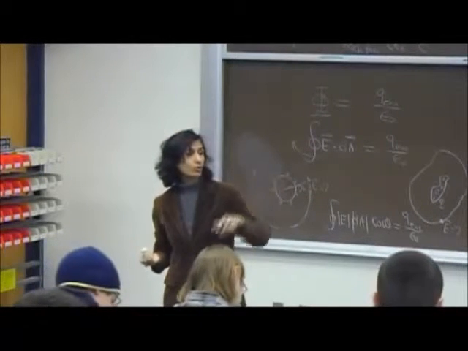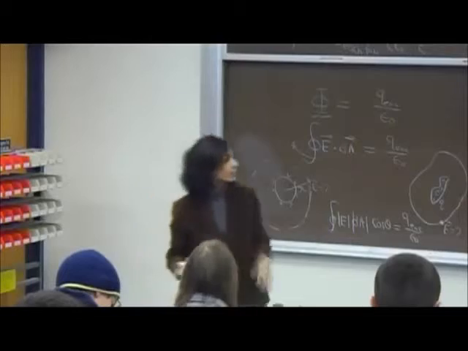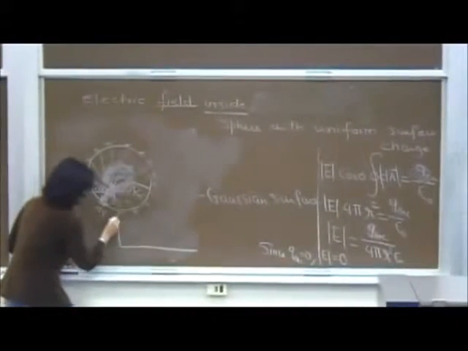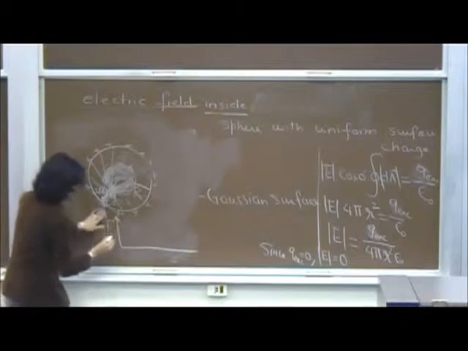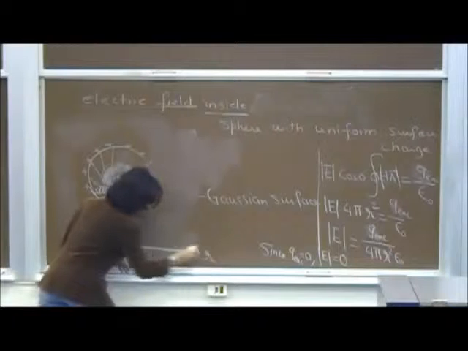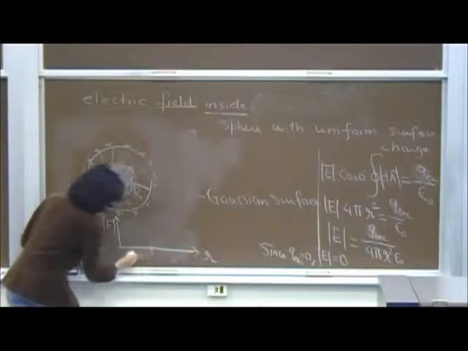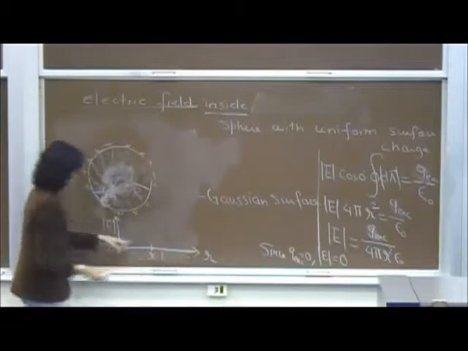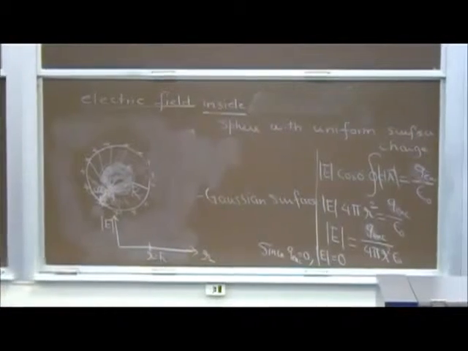I want all of you to talk to a person next to you, take 1 minute and tell me how to draw a graph. All I want you to do is this: draw a graph of the electric field along this axis. This is the magnitude of the electric field, this is your variable r, this is the radius, r is equal to R. Tell me what this plot will look like. Everybody should be talking to a person next to them. So, a graphical representation of what we have found about the electric field inside and outside. Please talk to a person next to you.